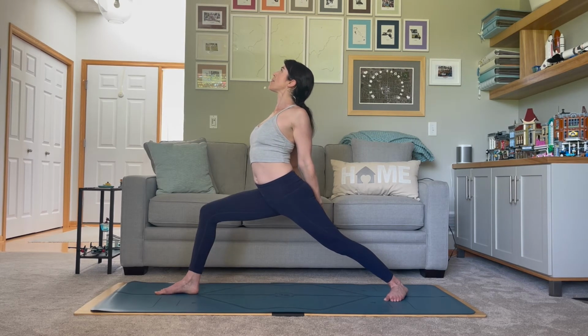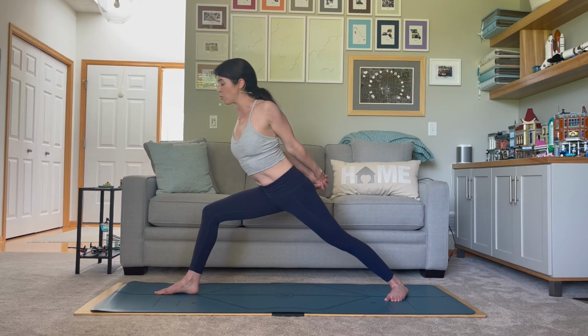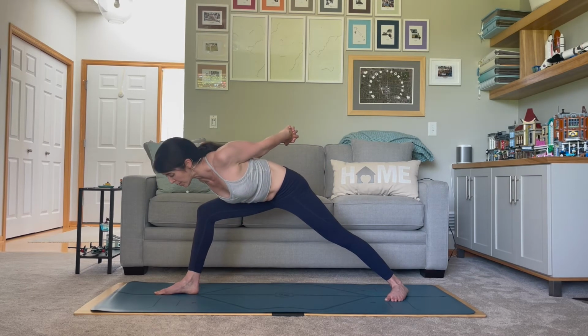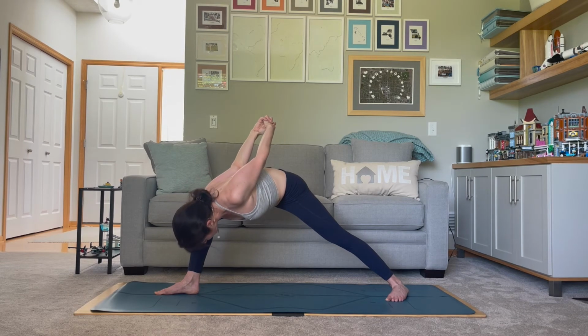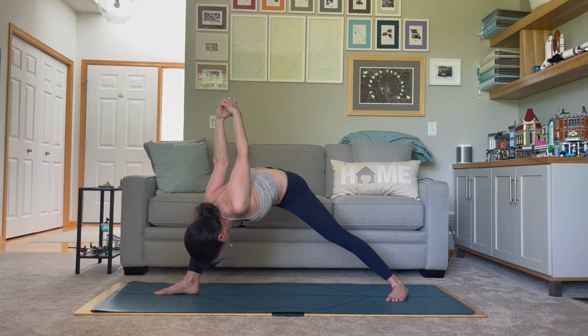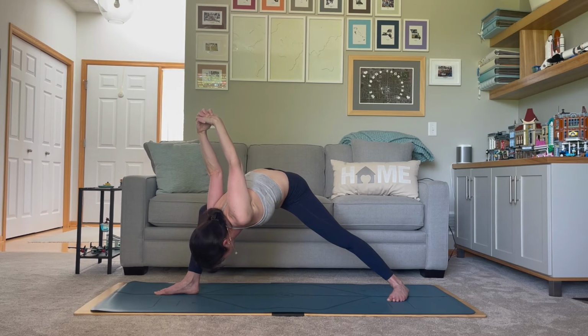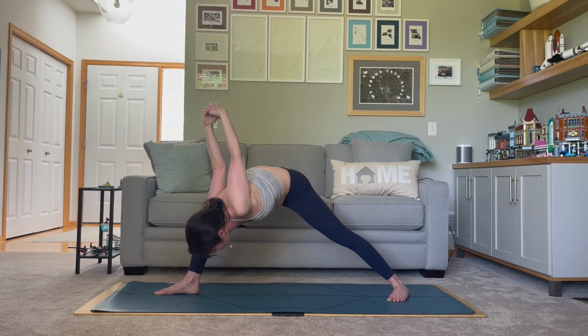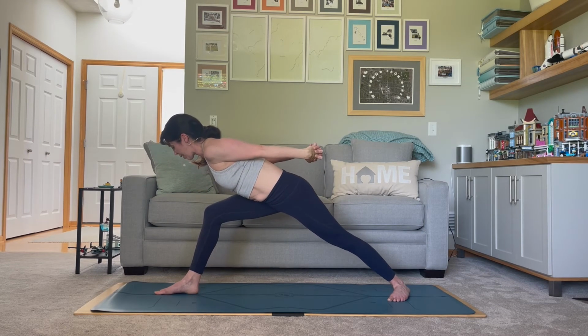Take a nice inhale here, opening up through the chest. On the exhale, I want you to drop the torso down towards the inside of that right knee. Maybe even bringing that right shoulder in, allowing the head to drop and the hands to come overhead. On the next inhale, lift up, turn your torso so that it's directly over the right bent leg.